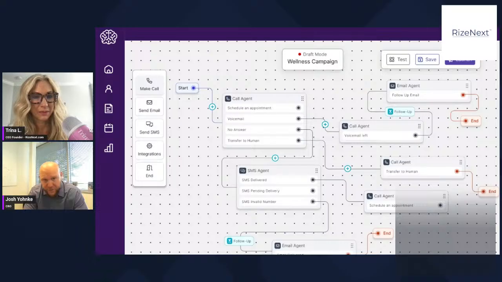I think the other piece too, and I totally agree with you, is the human in the loop aspect, right? It's not just covering the people who say, "I'm never going to talk to an AI," but also, the AI needs somebody that's an expert in that field, right? And those are your team members. That team member goes from being an SDR to an SDO. They're operating the AIs. That operations manager who's typically doing all of the calculations and putting things together and building the graphs and reporting, now they're telling it what to do.